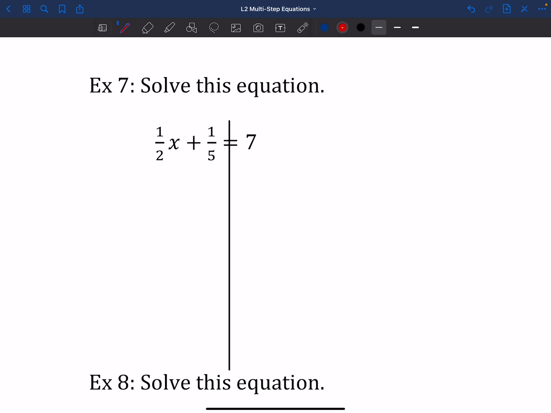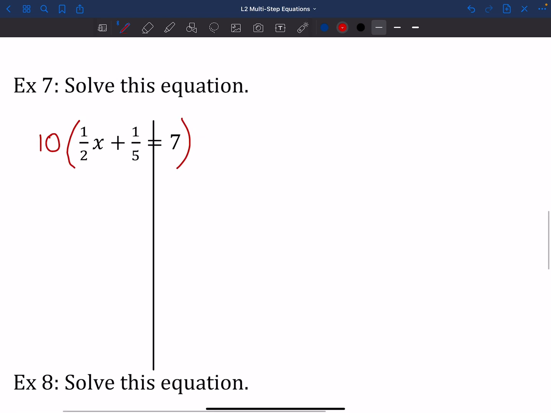What we're going to do with that common denominator is we are going to multiply everything in the entire equation by 10, right? What this is going to do is this is going to help us get rid of both fractions at the same time, right? And then we're not going to have to worry about them, which is going to be real nice, right? So let's talk through how we do that. We know that our common denominator is going to be 10, right? And I'm going to scooch off to the side because we're going to do some math on the side here.